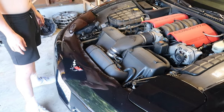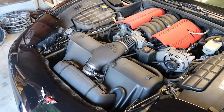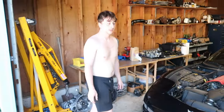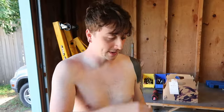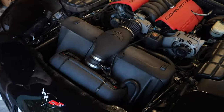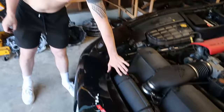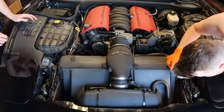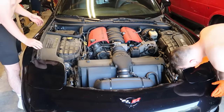So this is actually gonna be our first rodeo ever with a Corvette. I know pretty much nothing about these cars. It's gonna be a huge learning experience because I do wanna get one of these in the future for myself, but probably not anytime soon. Weird, dude, all these 90s, early 2000s small block Chevys got like snorkel air intakes and stuff. I know, the whole layout's just totally different. The cooler's gonna be going at an angle because the car's so low. It's gonna be cool, man. A lot different than what I'm used to working on. I've done LS stuff before, but on trucks, not in a Corvette. We'll see what the differences are here.